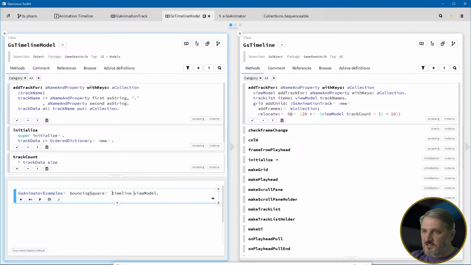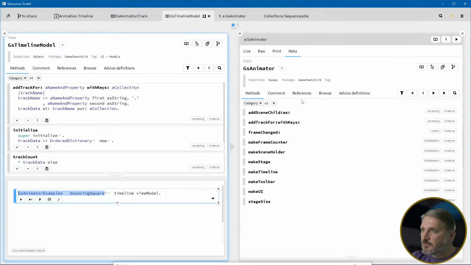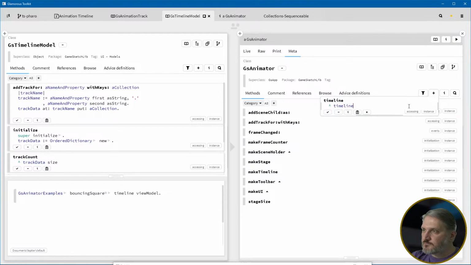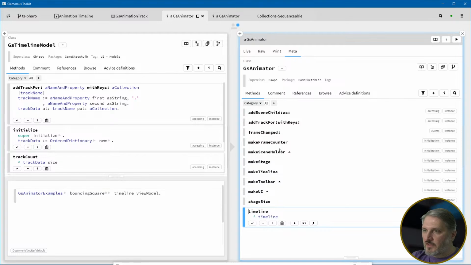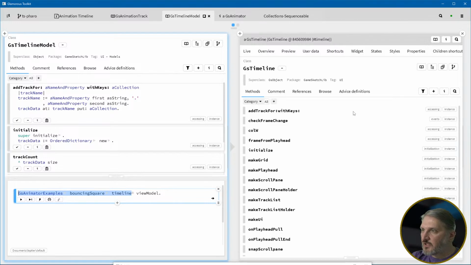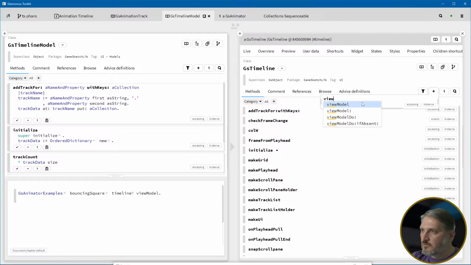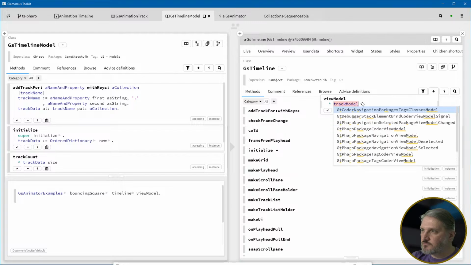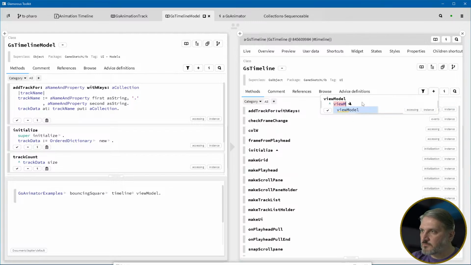So first, let's get the GS animator. Meta. And we'll add timeline. Then the view model in the timeline. This will observe that. And then we'll add an accessor for the view model. View model and return track model. It's actually called view model.